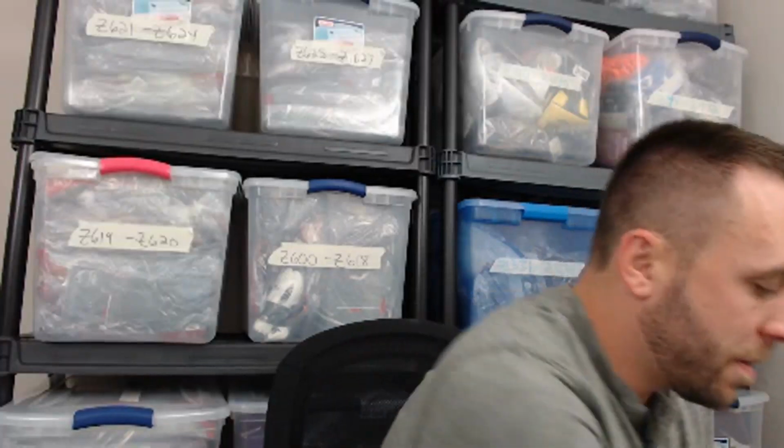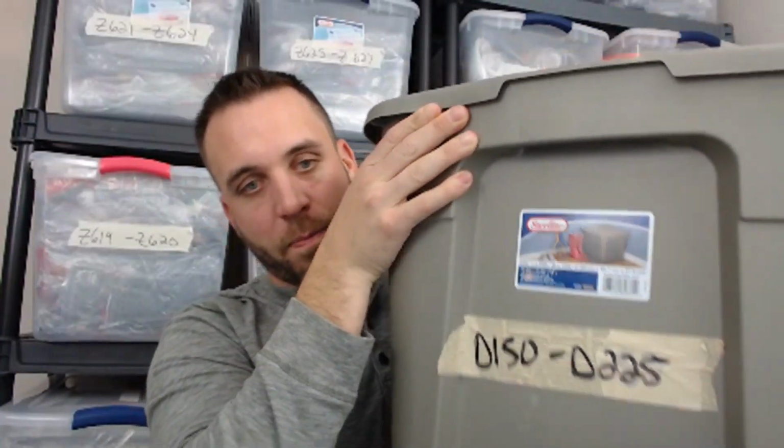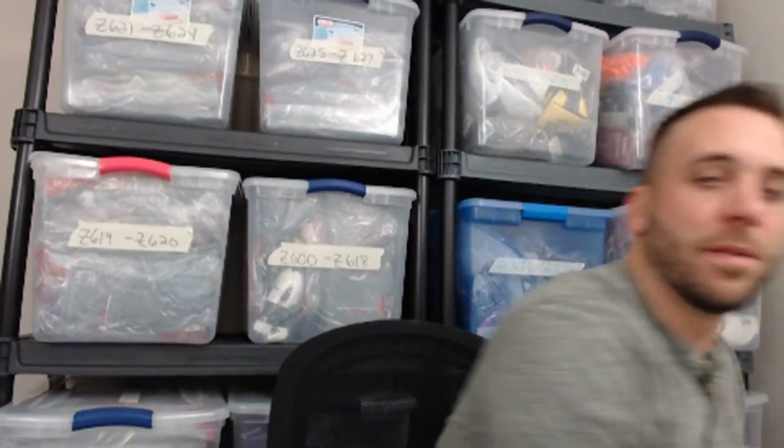I have almost 100 of these old ones. Let me see if I have them. This is what I used to keep inventory in. I used to get these really cheap from Walmart. But they're awkward. They taper up, but they don't really give you extra room. So I only could fit 2 of these on those shelves, and I had tons of dead space. So I've cycled all those out. I use them to sort when I'm unpacking pallets, so they haven't been a total waste, which has been nice.